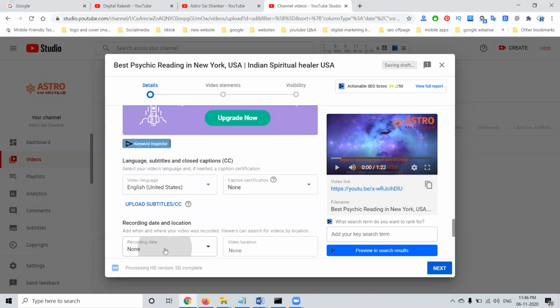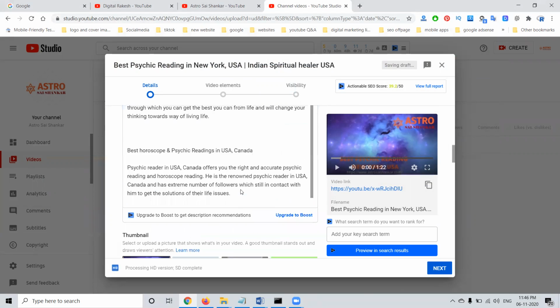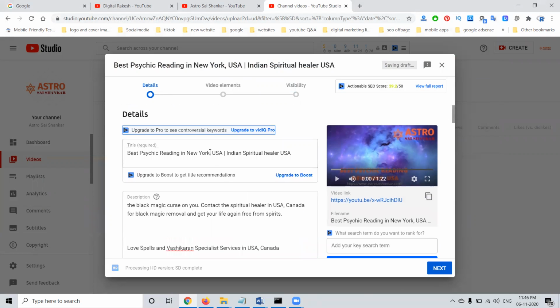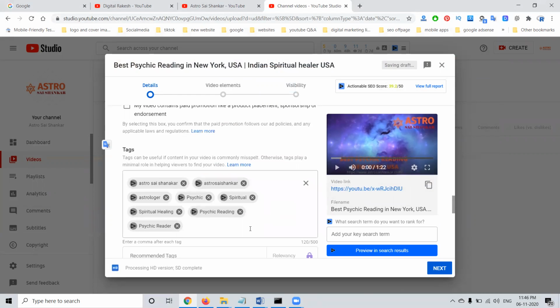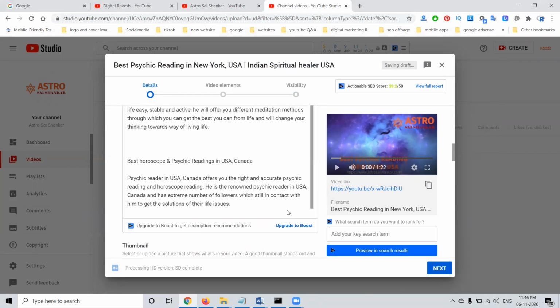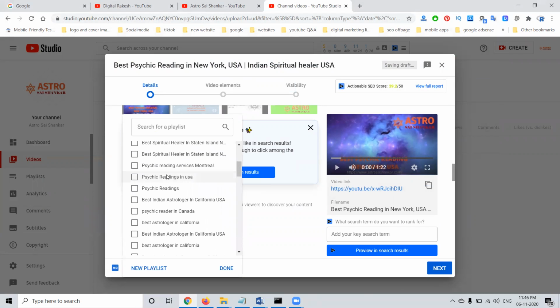Parameters are important. What are the parameters? Recording date, your tags, everything is important. And the playlist, what playlists will be needed?